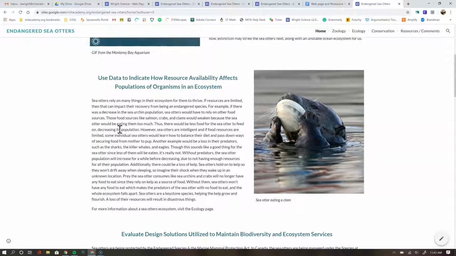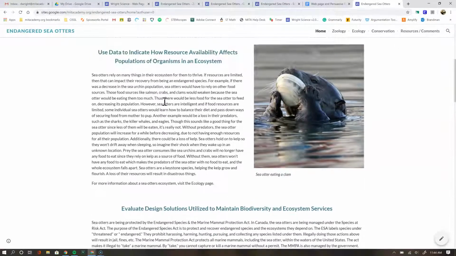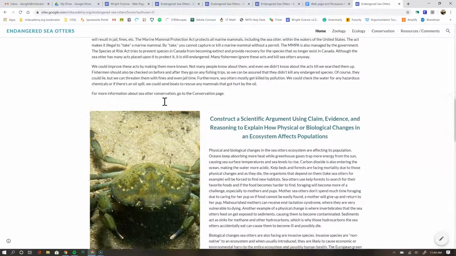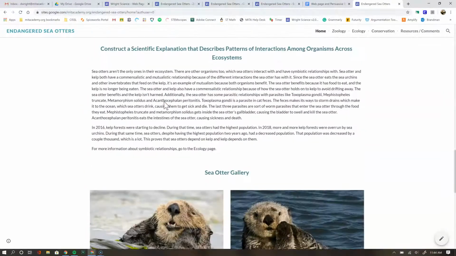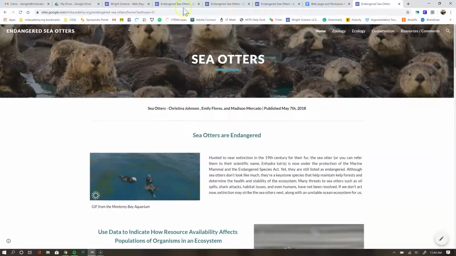This is a full explanation detailing how using data indicates how resource availability affects populations of organisms within that ecosystem. So they have their first standard, second, third, and fourth. Okay, so that's the home page.